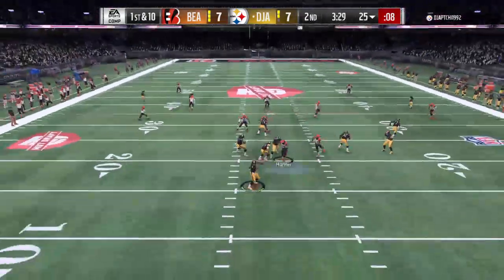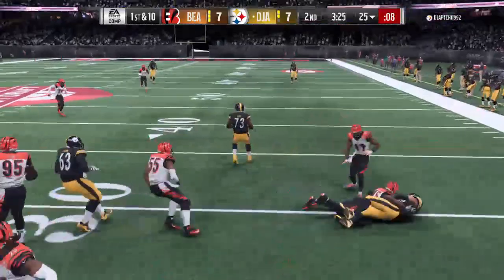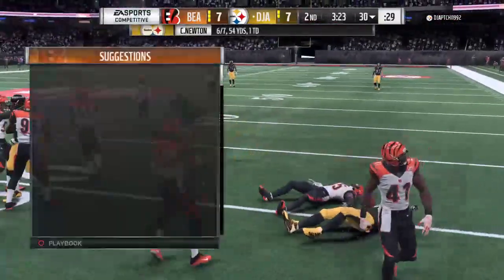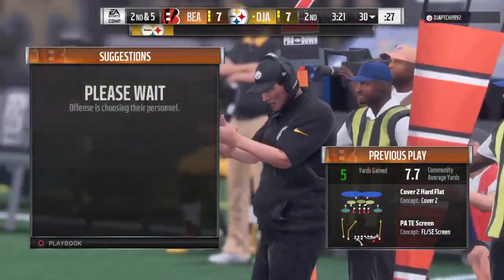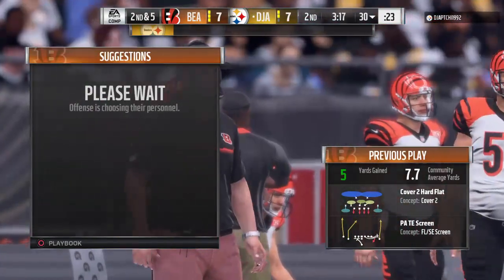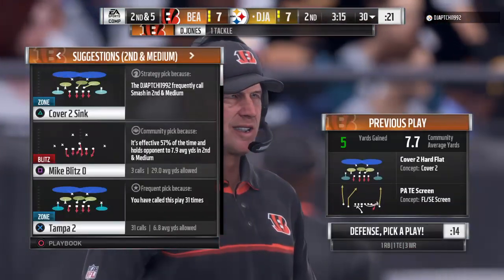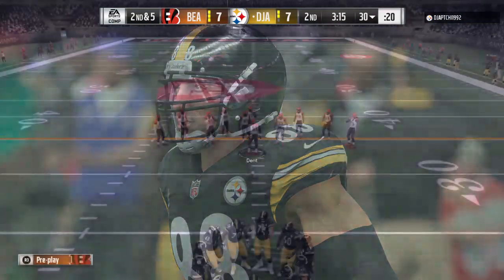They go play action here on first down. It's caught outright by Graham. And he'll be brought down right at the 30 here. 5 yards on the catch there, brings up second down. So much goes into a successful play, doesn't it? How about that play action there, freezing the defense just enough to bring the tight end free downfield for the completion.